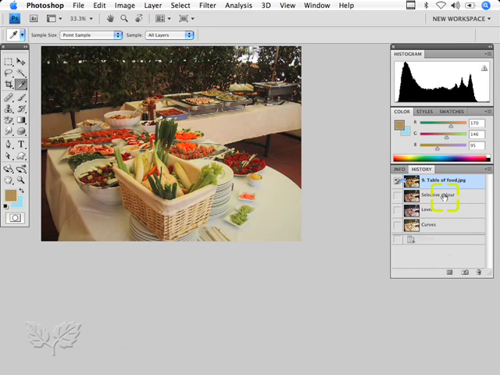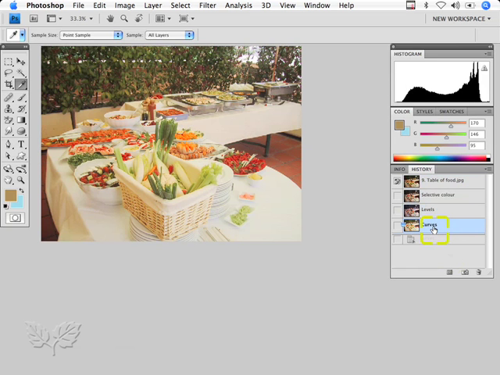So I can look at the original, which looks pretty awful, and then I can look at the Selective Colour version, the Levels version, which is a little brighter, a little bluer, and then the Curves version, which is slightly more yellow. In fact, I probably could have gone a little bit further, but it certainly gives you a great deal of food for thought, and that's looking at the use of Selective Colour, Levels and Curves, 3 really excellent systems for changing colour casts.